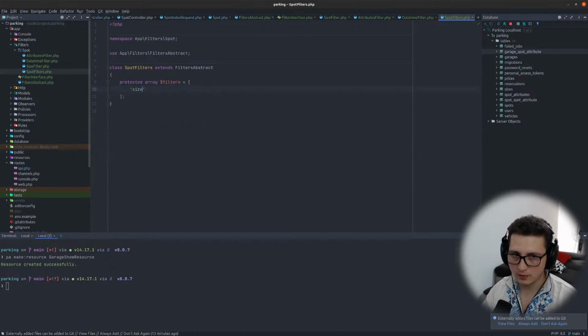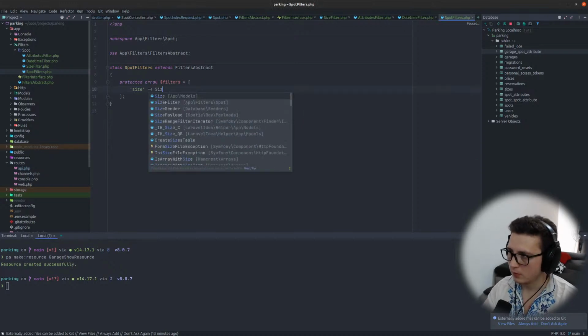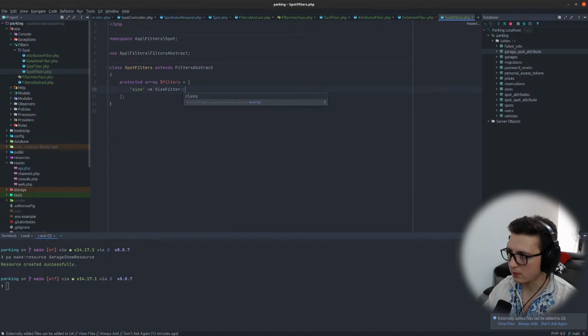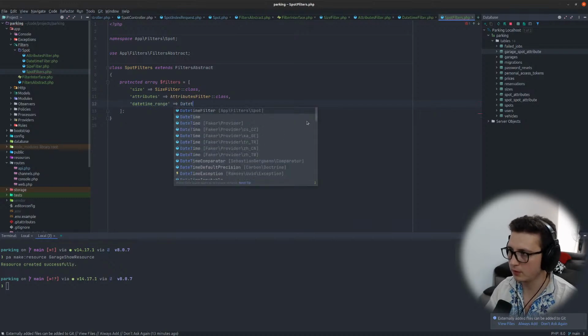So I know we have the size. We haven't specified or validated that yet, but we will in a moment. So this will be the size filter class. Next, I know we'll have the attributes. That will be the attributes filter. Last one will be the date time range. That will be the date time filter.